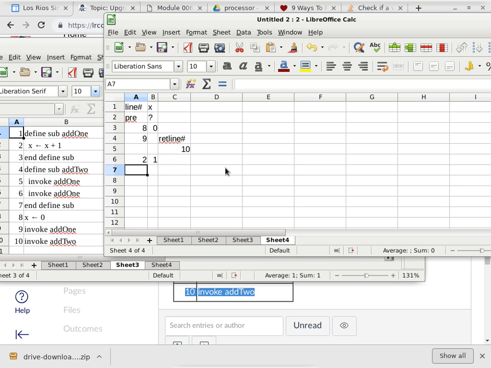Then we get to line 3. Line 3 doesn't seem like it has something to do, but it actually has quite a few things to do. Once again, there are two things to do. The first thing it has to do is to find the rightmost column that is labeled return line number.